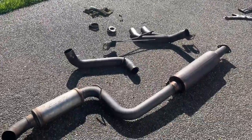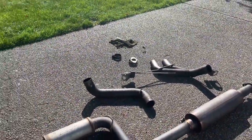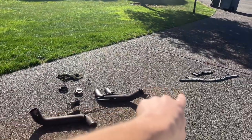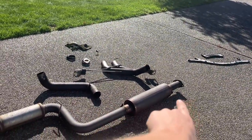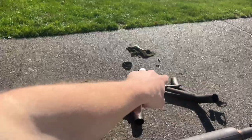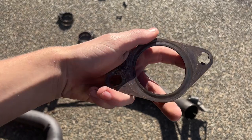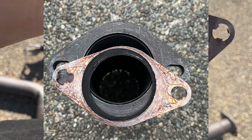I've got this MBRP exhaust with two resonators. I'll show you what the inside of one looks like — it's pretty hard to get to because it's straight through and also detachable. I want to replace that with just a straight pipe. You can see the section that goes over the left rear lower arm and around where the tips go. This gasket is for two-and-a-half inch, so if you're going up to three inch you'll want a bigger diameter because you can see combustion gases escaping here.